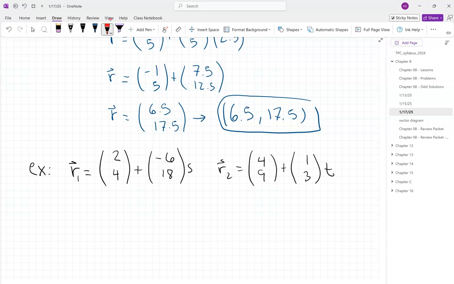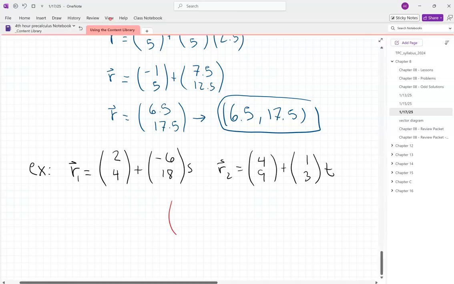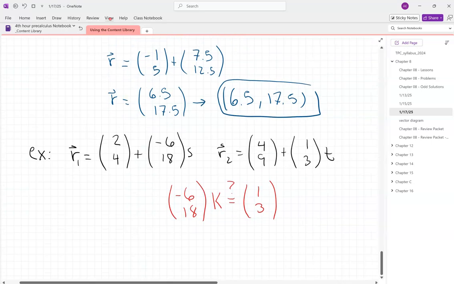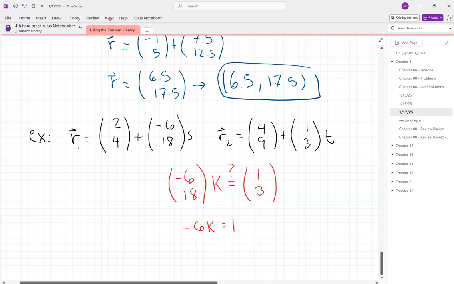So the first thing we do is check to see if they have the same slopes. I'm going to stop writing out the words from the flow chart on this one. Is that okay? I'm just going to write out the work that we're doing. So negative 6k is equal to 1. And then, oops, this 3 down here was supposed to be negative. Sorry. And then 18k equals negative 3.